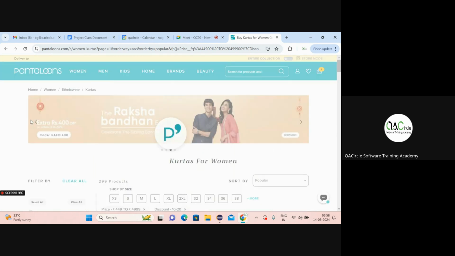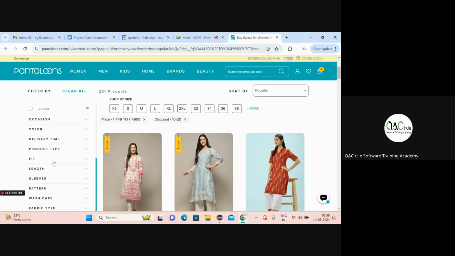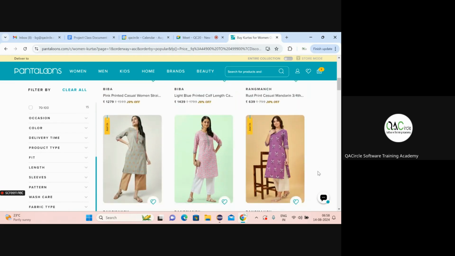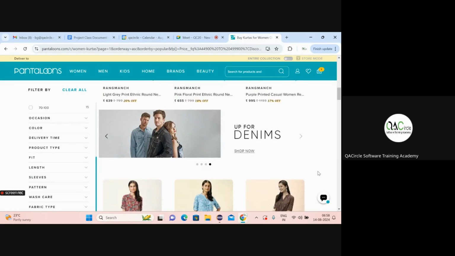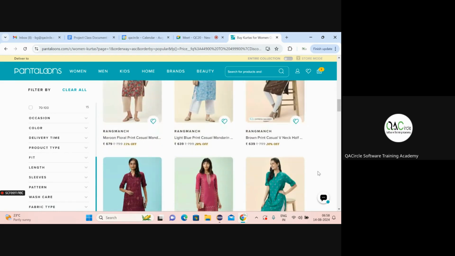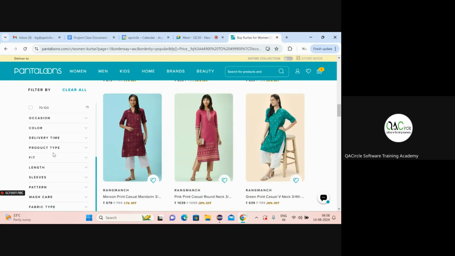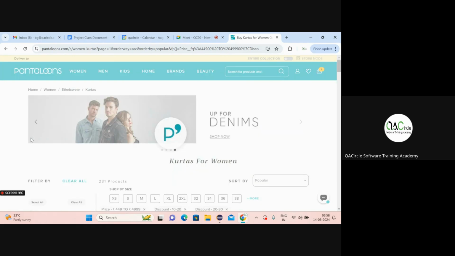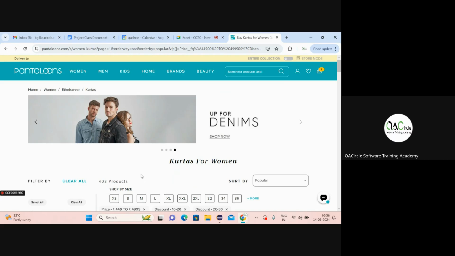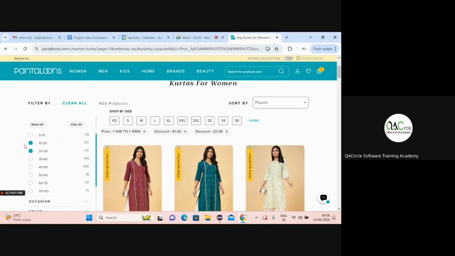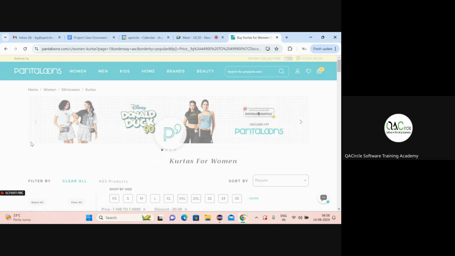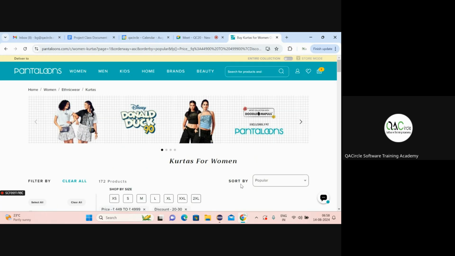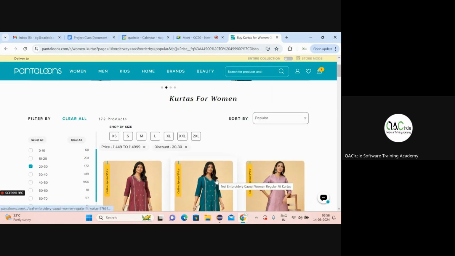And if I unselect this, 231 products. Let's select between 20 to 30, 403. So if I unselect this, 172.